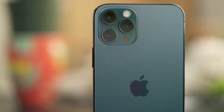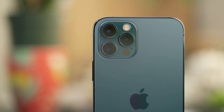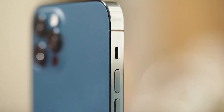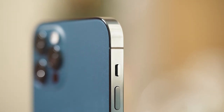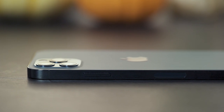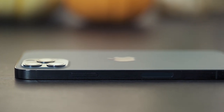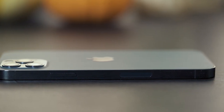Before we talk about those new features and why they're more about the future than the present, let's talk about the stuff that's most important today. For the first time in years, Apple has dropped its curved edges for a super flat design — flat front, flat back, flat sides. It's the same design as the iPad Pro, and it makes for a gorgeous iPhone that's really comfortable in the hand. The flat sides allow Apple to push the display a bit further toward the edges, so you get a slightly larger display in a phone body about the same size as the iPhone 11 Pro.